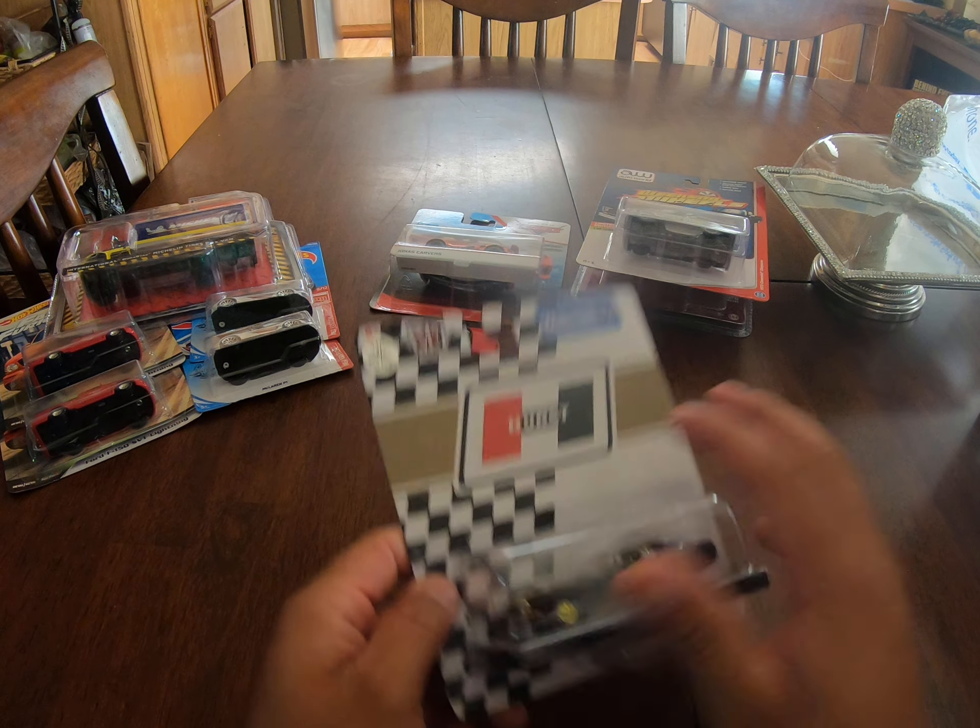I've been doing a lot of fish videos lately. Here's another chase I found. I've been finding chases left and right recently. I'm going to go to my local Walmart again because they're starting to restock. Look at this — a Mustang. I really wanted the Super Bee or a Daytona, but I got this guy. This will be going on eBay as well. There it is — 750 pieces worldwide.